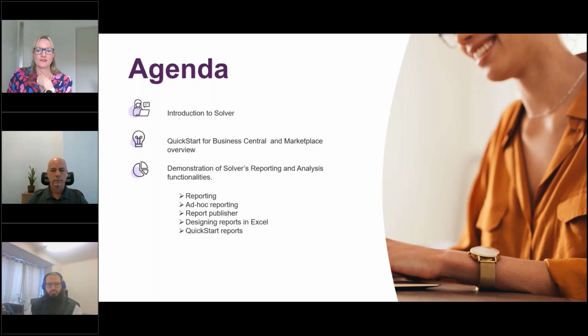He's going to look at reporting, so some standard reports that you would design and use, and ad hoc reporting, which is really important to have as a tool for the finance team and others to be able to quickly look at data in a way that they might have a structured report for. He'll also show how we can distribute our reports to other users and to other people in our organisation automatically.